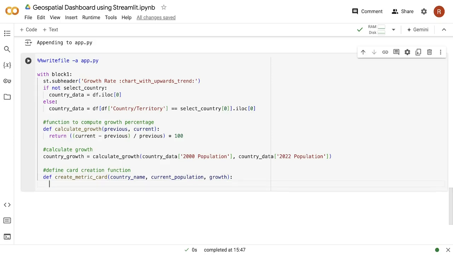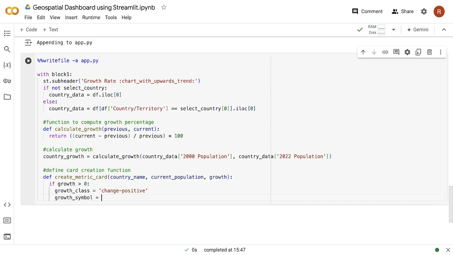So here I will say if growth is greater than 0, then growth class is equal to change positive. Fine. And then we also have to say growth symbol, and here we have to put the upward arrow.